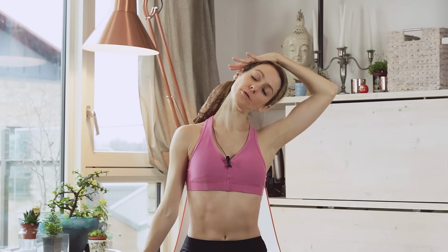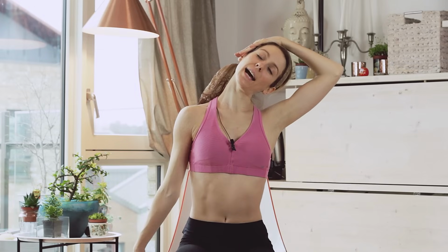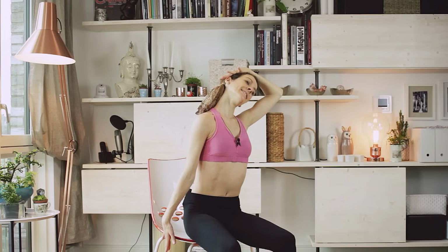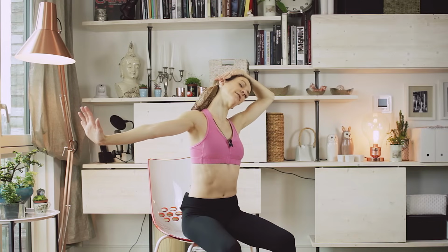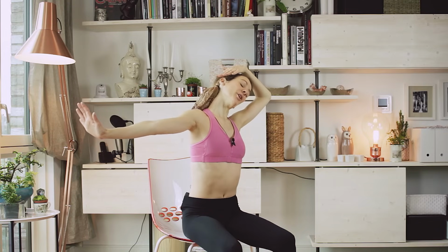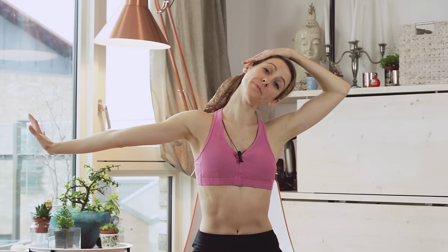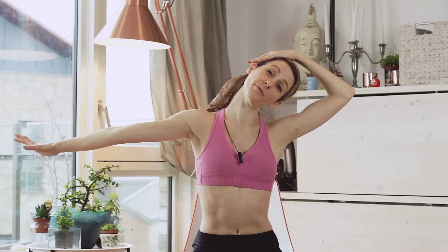So from here, one side, keep that shoulder down, keep your arm down the bottom. From here, nice, good stretch, relax. Big breath in, and relax out. In, and out. Bring your arm to the side, flex your arm. Yes, it's pulling, this is good, very good. Enjoy it. Keep breathing. From here, same thing that we did with our one arm before.